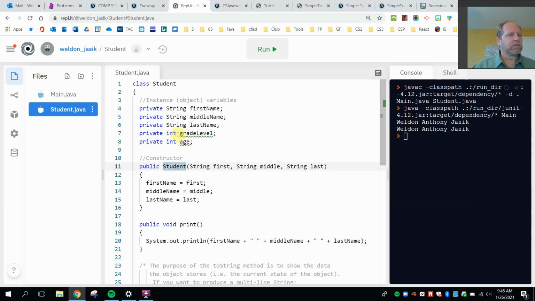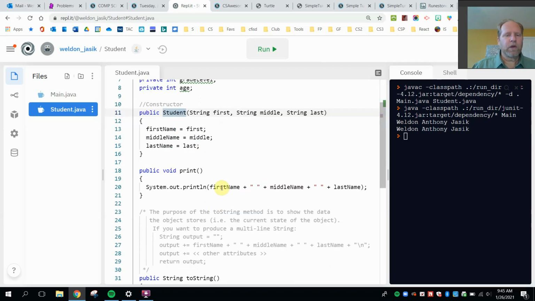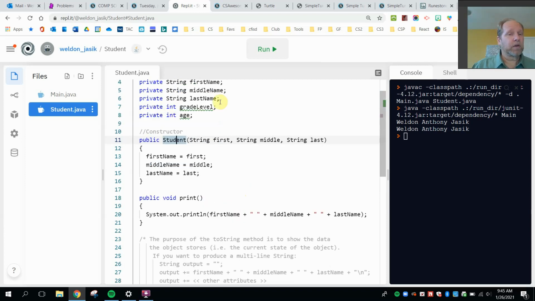And technically, listen carefully. When someone called our student constructor and put the 3 names in there, Java created these variables first, and then after creating them, and they're just empty at that point, storing null, then it stored whatever names we wanted. That's what these did. And let me stress again that these are the instance variable names that you can use throughout the whole class. Like down here, I didn't say print first, middle, last. I said print first name, middle name, last name, because those are the instance variables. And this code didn't change that.